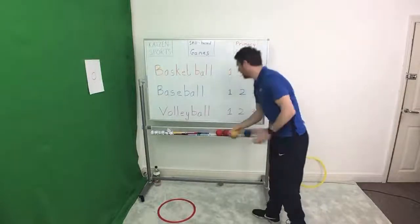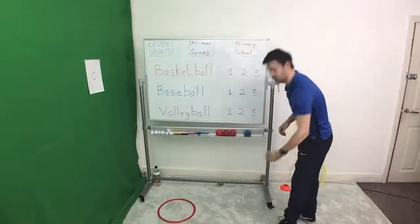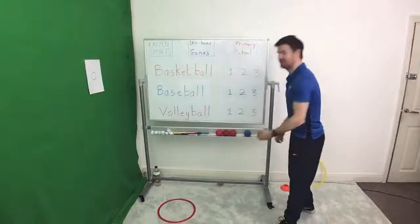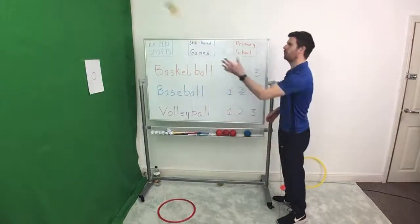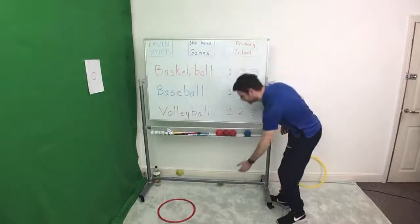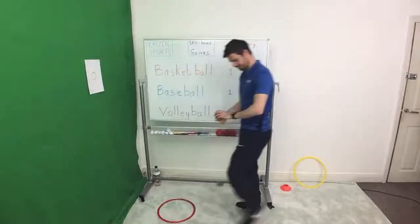We've talked about now playing basketball on levels 1, 2, and 3. If the 2v2 is too difficult, then go back to the piggy in the middle, the 2v1. And if that's too hard, then you might just go back into the teamwork game, where you have one hoop, one ball, one attacker, and play with that version.